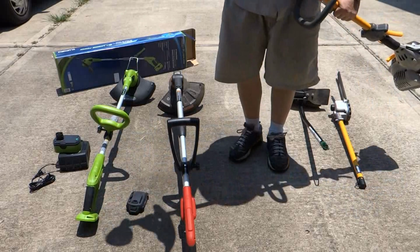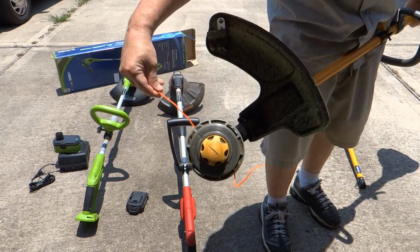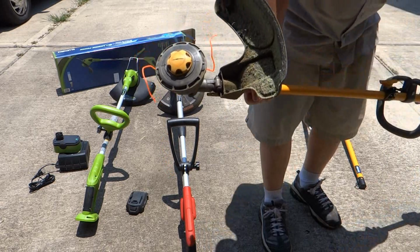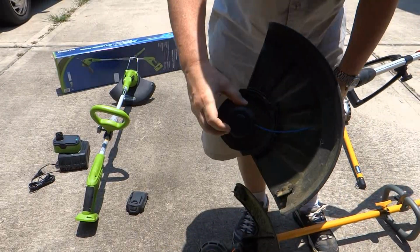Here's the head of the Ryobi gas powered. You can see it's a very large head with string coming out both sides, and it's a very thick string. That's 0.095. Both electrics have a 0.065.